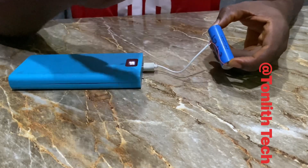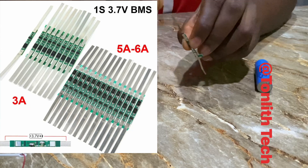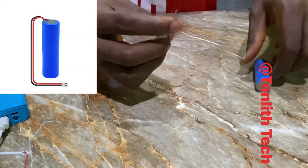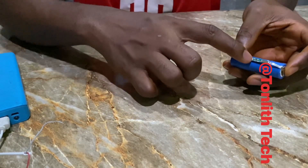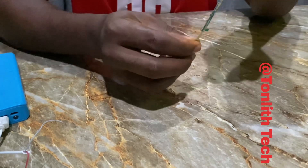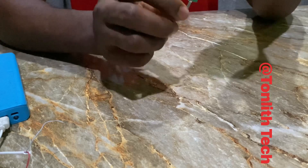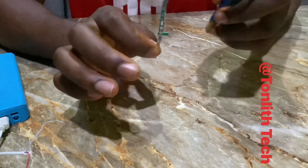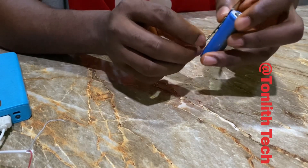This is where a circuit board comes in. This is a 1S protection circuit board. You might have seen this in MP3 players — it's connected to the cell just like this. The two wires go from V-minus and V-plus, that's voltage negative and voltage positive. This protection circuit board works for over-voltage, over-discharge, and over-current protection. Whenever your cell gets to 4.2 volts, it automatically stops charging, and whenever it gets to 2.5 volts, it automatically disconnects the discharge function.